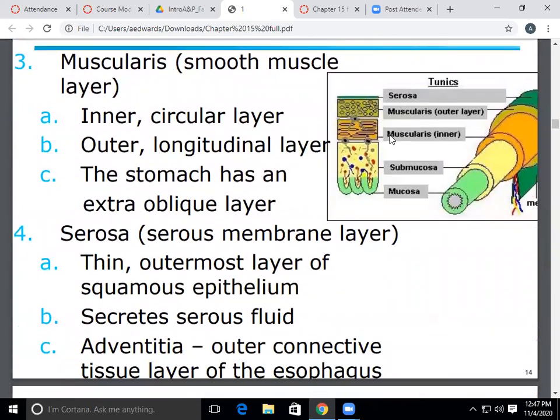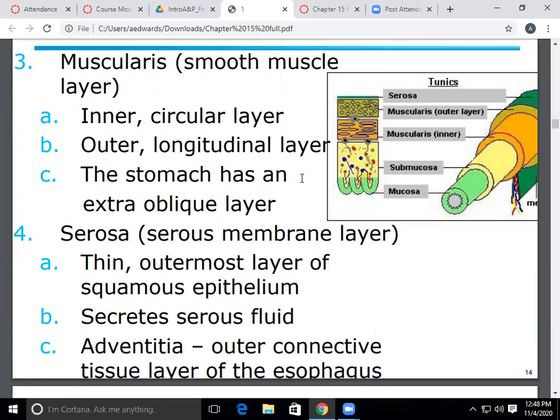All right, now we're starting to get into the smooth muscle. And we have a muscularis layer. It's inner, more circular. So you have one layer that's inner and circular, and one layer that's outer and longitudinal. Essentially what that means is you have two layers of muscle. One layer is going to look like a ring, like a circle. The other layer, the way the muscle fibers run, is more longitudinal. So it's going to look different.